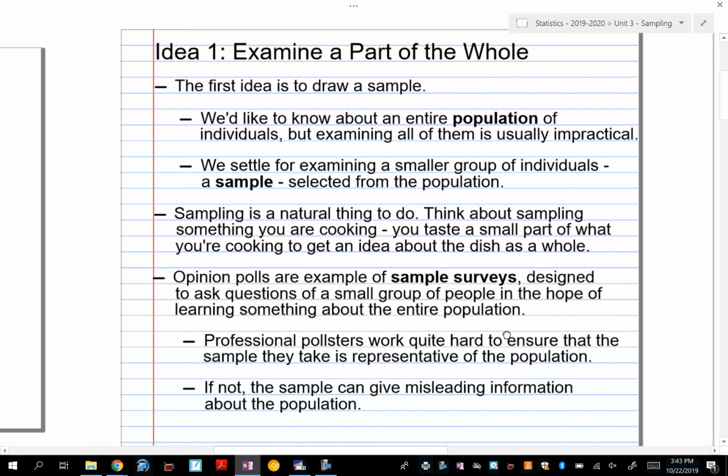Now, a lot of times when you're thinking about sampling, it's easiest to think about if you're ever cooking and you want to taste it to see if your food is ready to be eaten because it tastes good, right? As my in-laws would say, always add more salt. All right? It's just so much salt all the time.